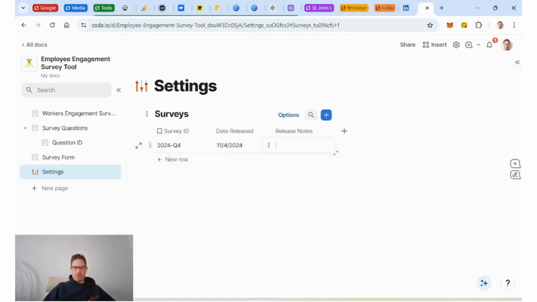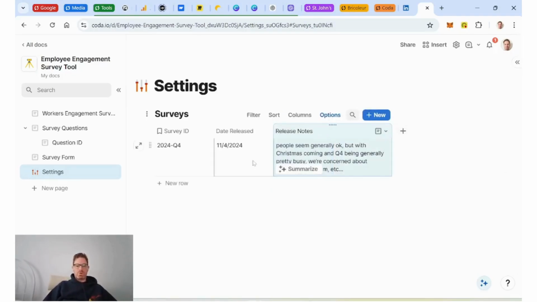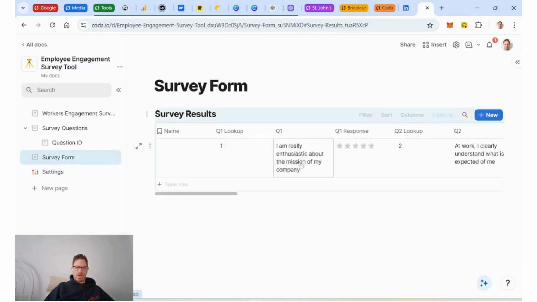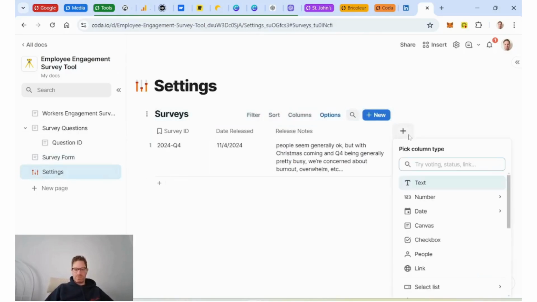And the release notes are: people seem generally okay, but with Christmas coming and Q4 being generally pretty busy, we're concerned about burnout, overwhelm, etc. So I don't know what we're going to use this for other than, for now, we're going to add this. Actually, if I go into here and I say active, so checkbox, sorry, active.